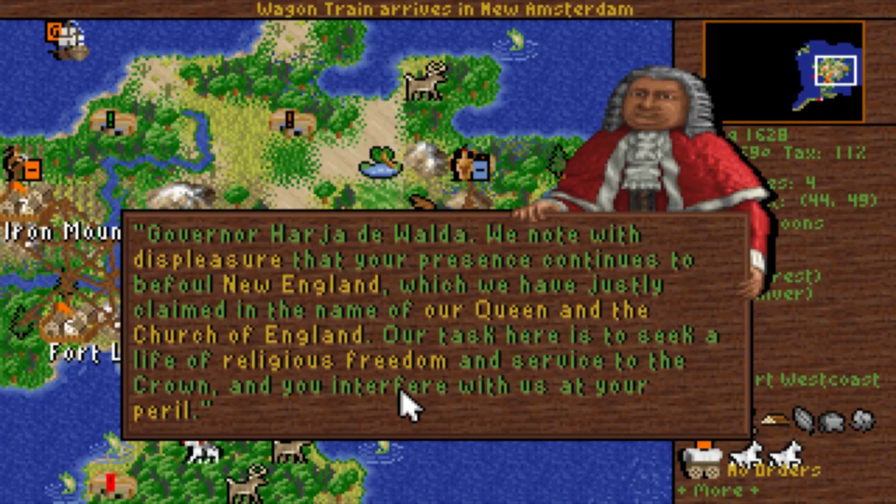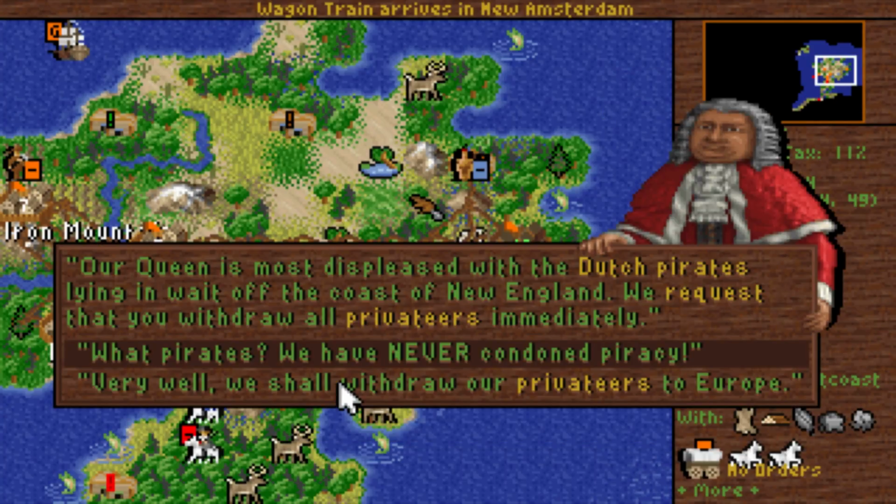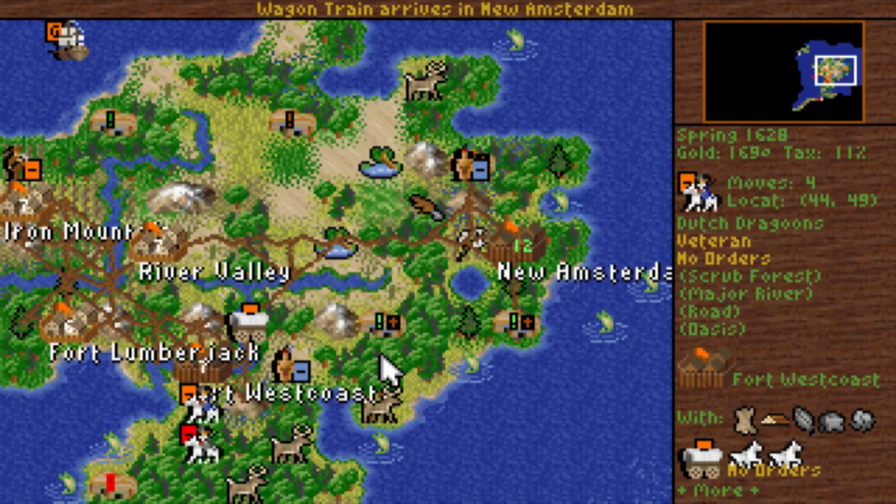Colonization, we note with pleasure that your presence continues to befall New England, which we have justly claimed in the name of our queen and the Church of England. Yes, of course. Our queen is most displeased with the Dutch pirates lying in wait off the coast of New England. Request to withdraw all the pirates immediately. What pirates? We have never condoned piracy.